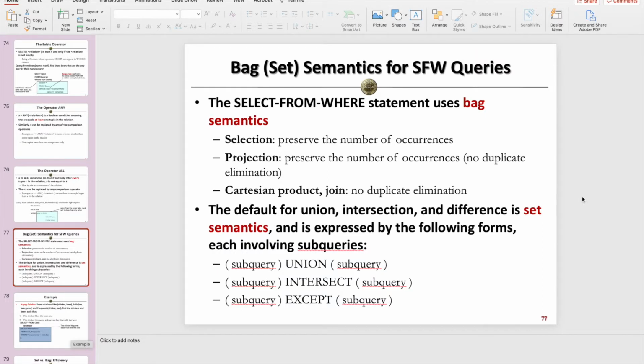Okay, so in the last week, we have introduced the basic information about SQL already. We also introduced different operators as well as these basic SQL queries and their semantic meanings. In this week, we'll move to the remaining sections about SQL. We will introduce some basic information about bag and set semantics for SQL queries, and we will also introduce some other information for writing more complicated queries in SQL, like with the HAVING conditions, etc. I think these slides and this lecture can provide you with some basic knowledge about SQL, and it will also help you refresh your mind on this section.